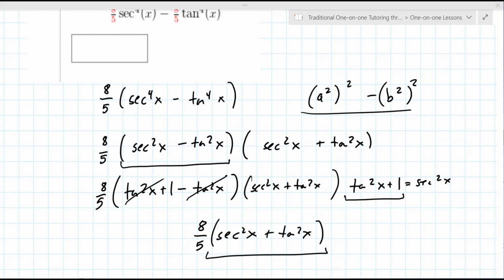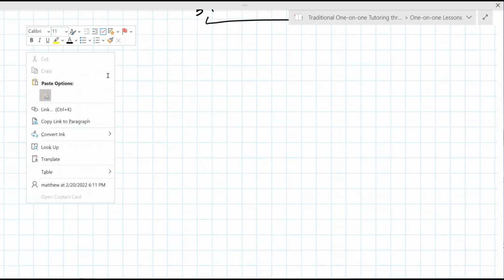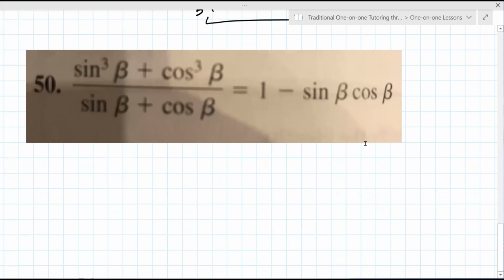Can we start with 50? You just want to go right to the real hardcore one. Okay, sure. Yeah, these are great. All right. Which side is more complicated in your opinion, Jamie? Definitely the left. Yeah, I agree. The thing that jumps out to me first is that the top is a sum of cubes, and there's sum of cubes and there's difference of cubes, and the formulas are very similar.